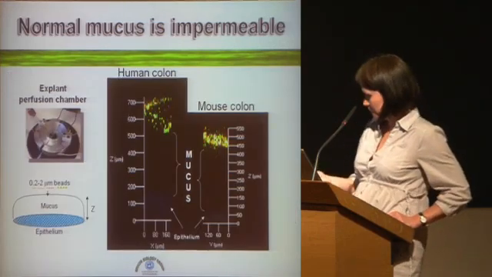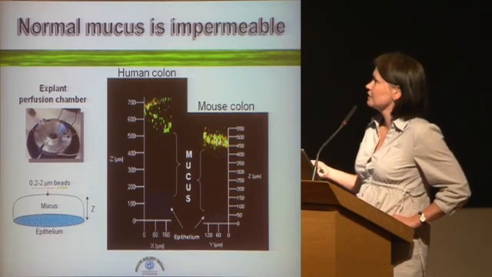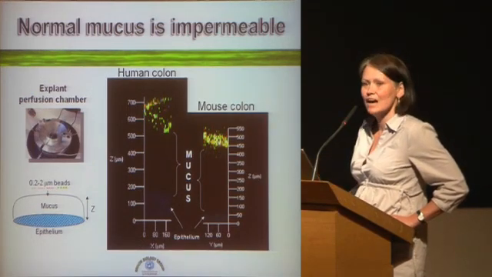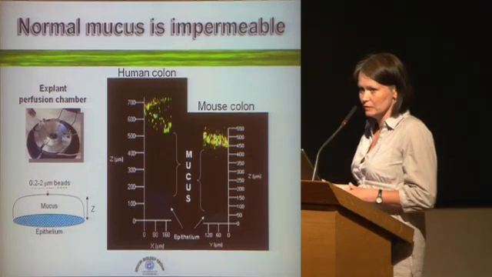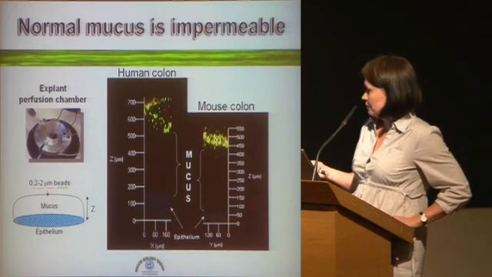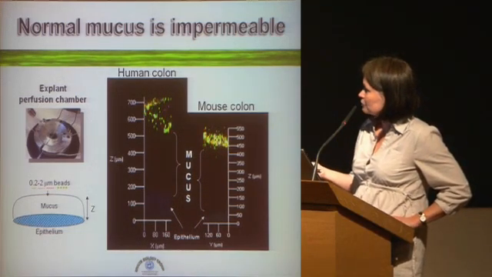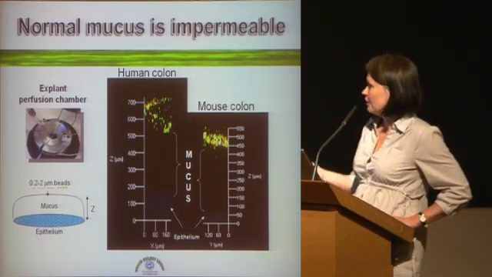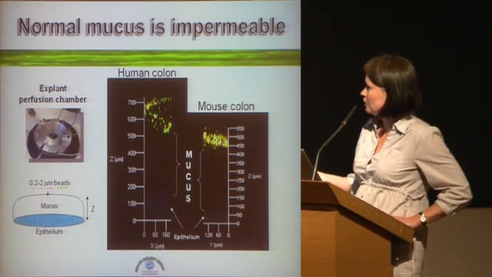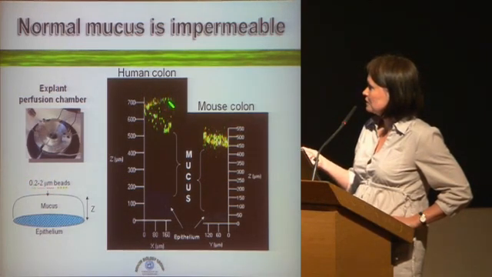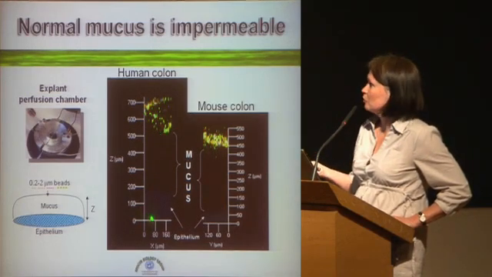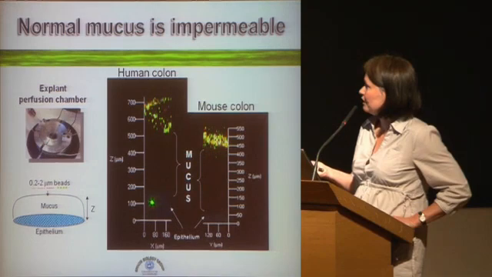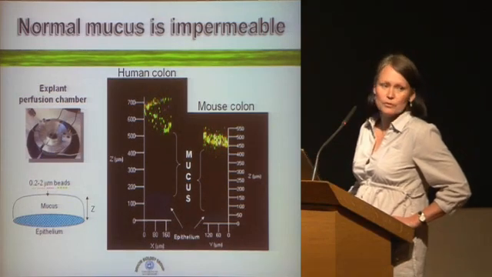And if we look at this in a different way, we have set up a technique where we use live tissue explants, either from human biopsies or from animal intestine, mouse intestine, and we put them in this perfusion chamber, and then we allow the mucus to be secreted, and then we can put beads on top of this. So we put 0.2 up to 2 micrometer beads on the mucus, and then we do cell stacks with a confocal microscope. We can see here is the epithelium, and in the human case, in the control patients, we never see any beads traveling through the mucus layer.